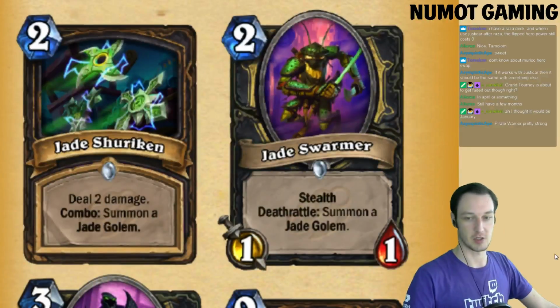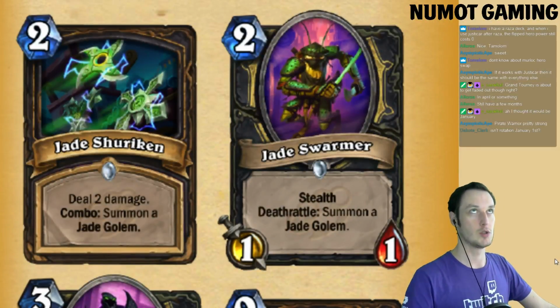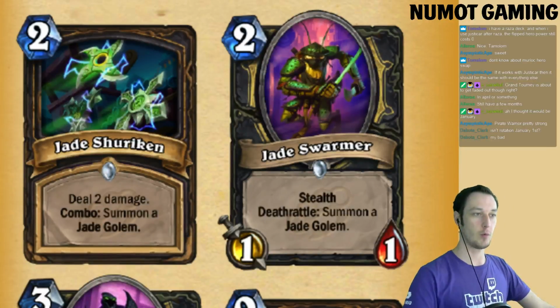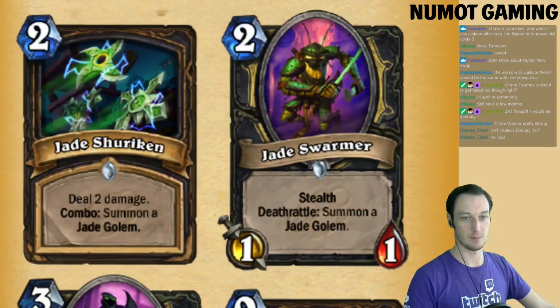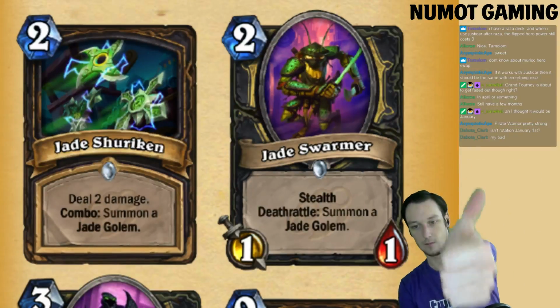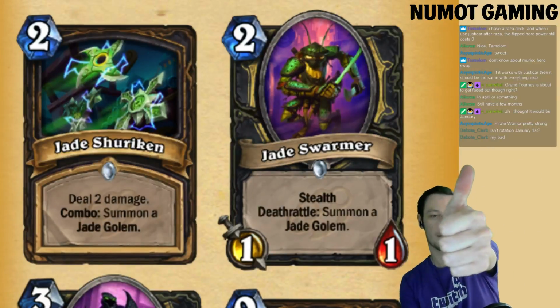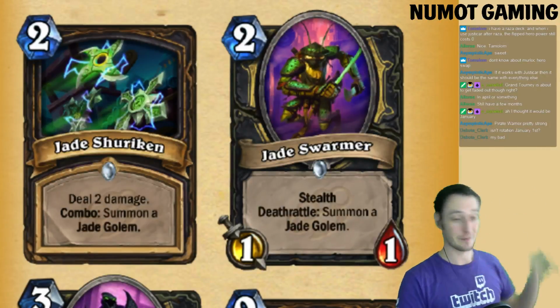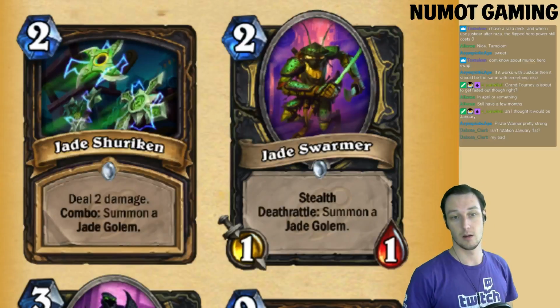Jade Shuriken, yeah, it's great. And the Jade Golem theme is super strong in Rogue. Super strong. Jade Swarmer. Stealth 1/1 for 2, Death Rattle, summon a Jade Golem. This is the glue that makes the Jade Golem deck work. And I'll tell you why. First of all, it's a 2 mana thing that makes a Jade Golem. So you gotta start the ball rolling.